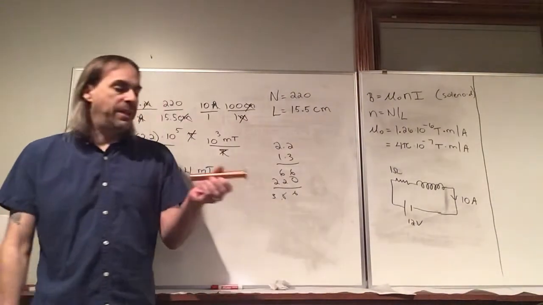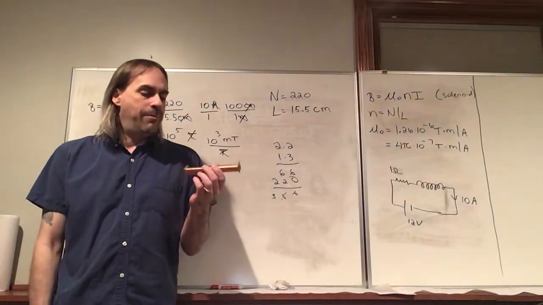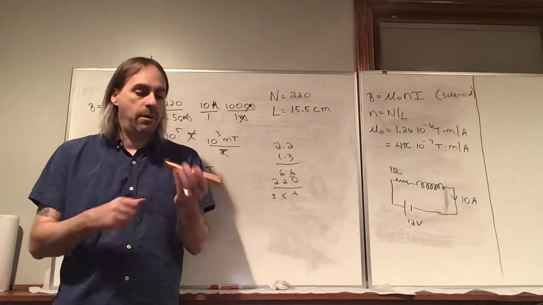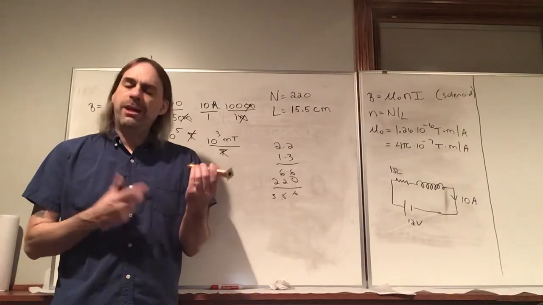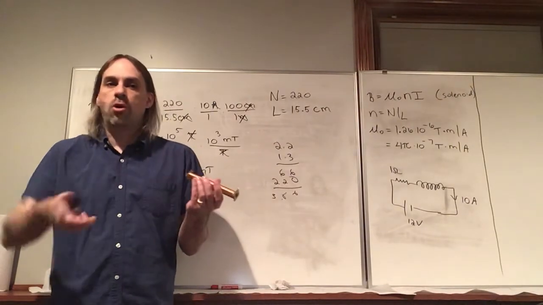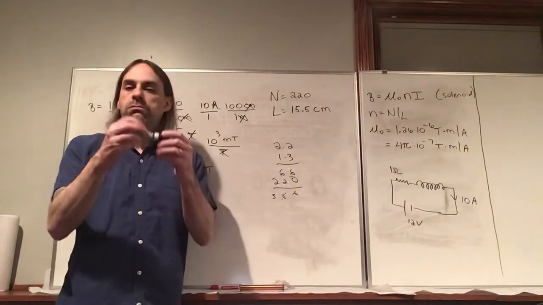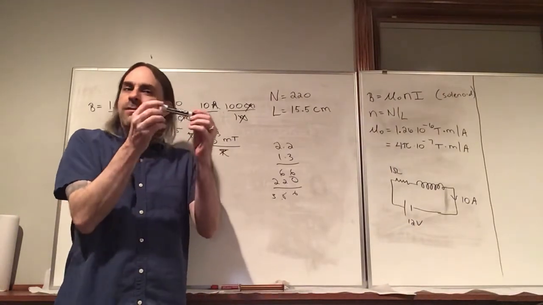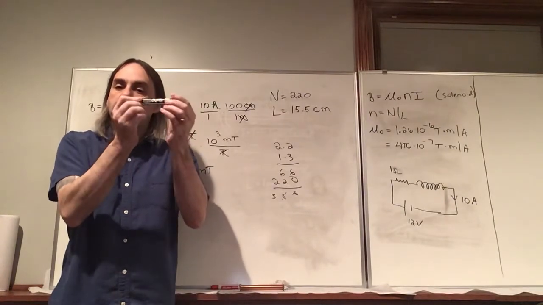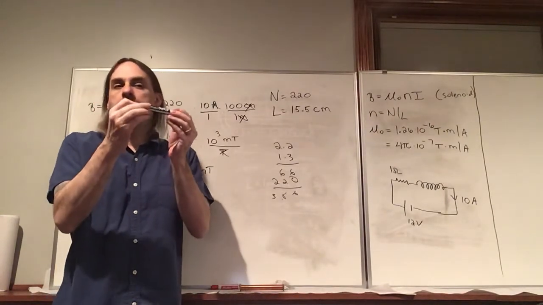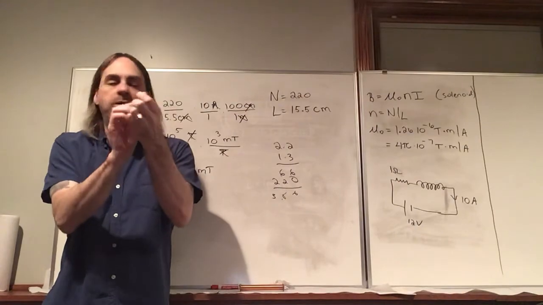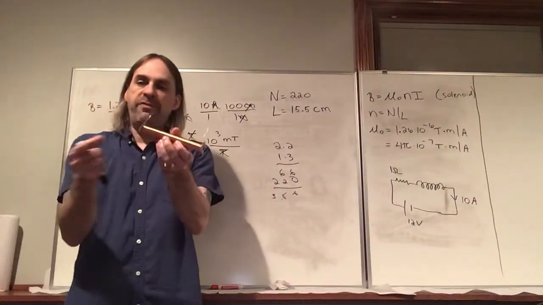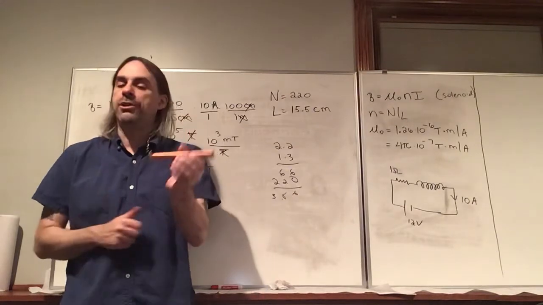It's kind of cool to run 10 amps through this, but the problem is it's kind of hard to measure the magnetic field strength. Probably a good way to do that would be with torque. Have an object that can rotate with the field and have it on a spring, so the more force you apply, the more it's going to twist, and you can measure that twisting. But it'd be hard to fit that inside here and be able to see it.